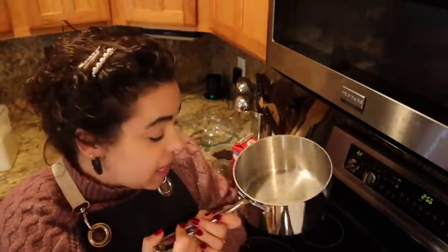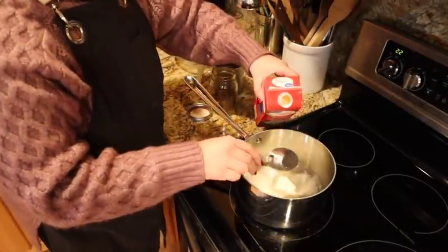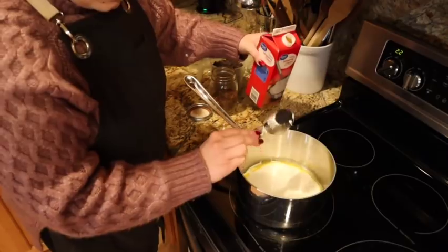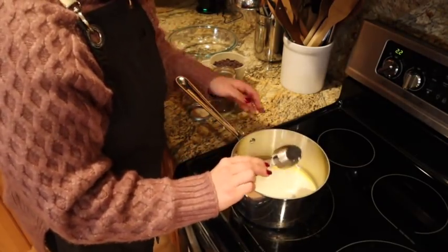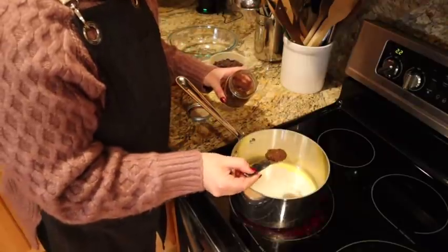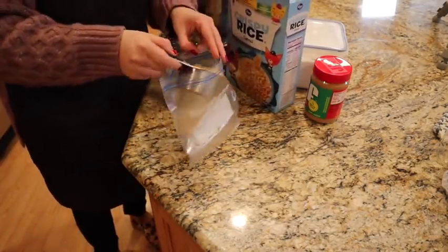We're going to start by making our ganache — basically a ganache is chocolate and cream. In this recipe there are three tablespoons of butter in my pot, and then we're going to add three-fourths cup heavy whipping cream. This needs to be heavy whipping cream, not just cream — you need that fat content. We're going to heat that up just to basically a simmer, not boil it. We're also going to add some espresso powder — typically two tablespoons, but since this is homemade and very strong, I'm adding one heaping tablespoon.